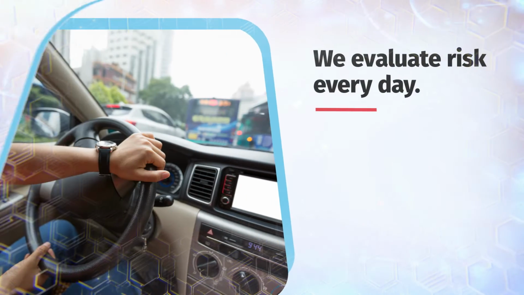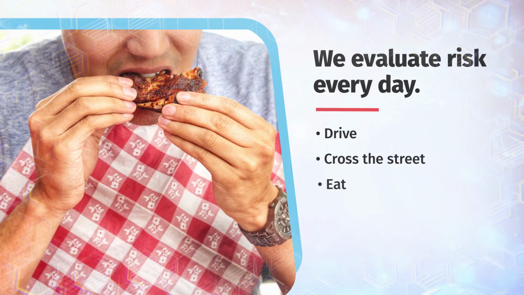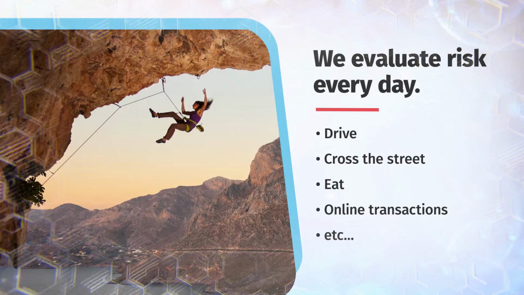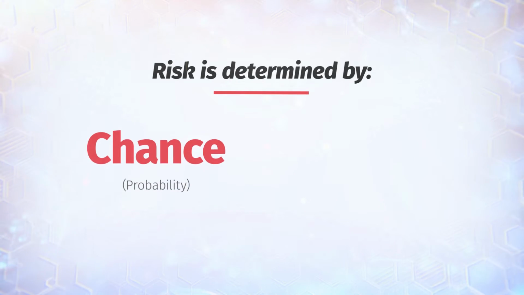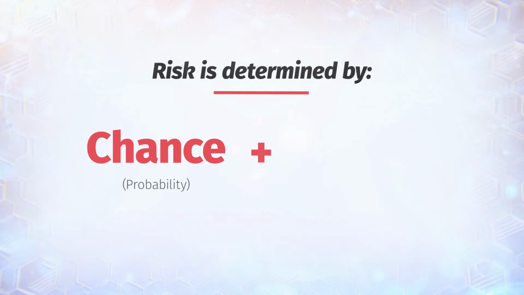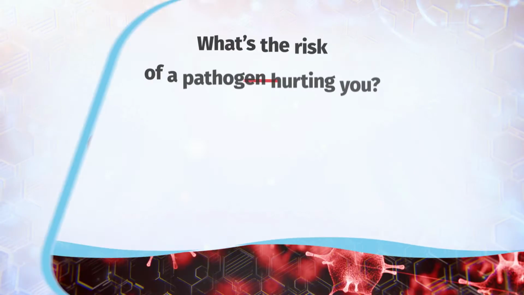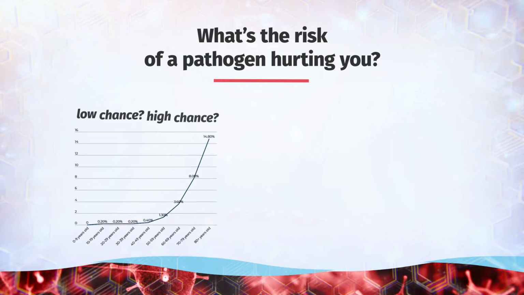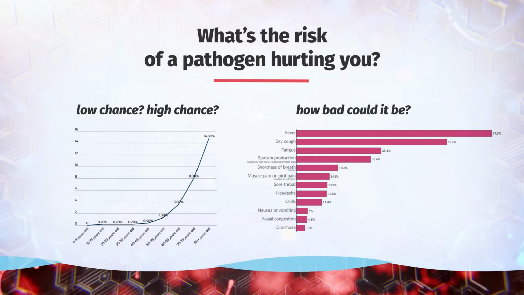You actually do risk assessments every day. For example, when you drive, cross the street, eat, or do online transactions. All activities have some level of risk, and that level is determined by two things. What's the chance the activity will lead to a negative outcome, and how severe will that be? For instance, what's the chance a pathogen like COVID infecting you? A low chance? A high chance? And if you do get it, how severe could it be?